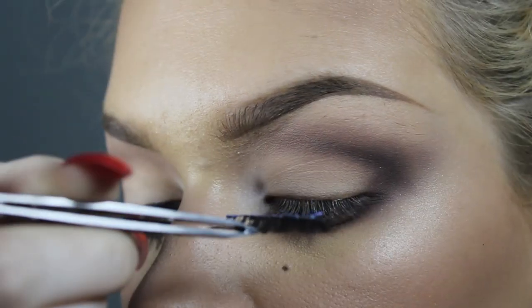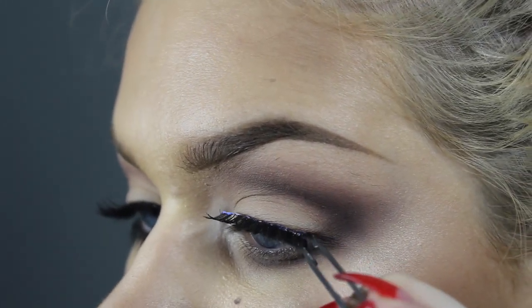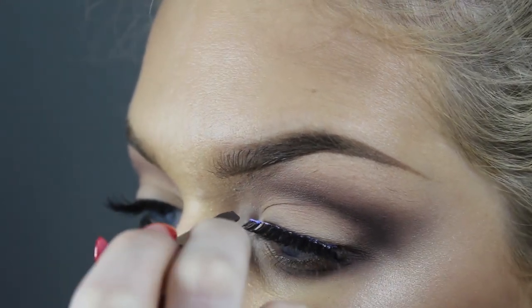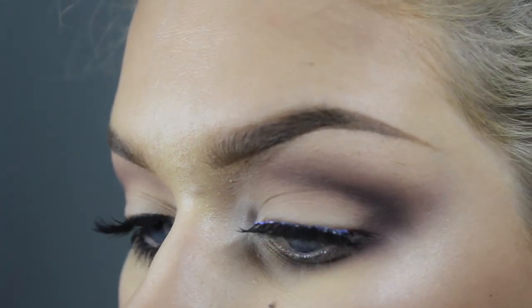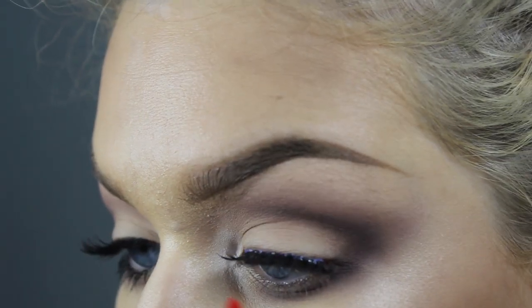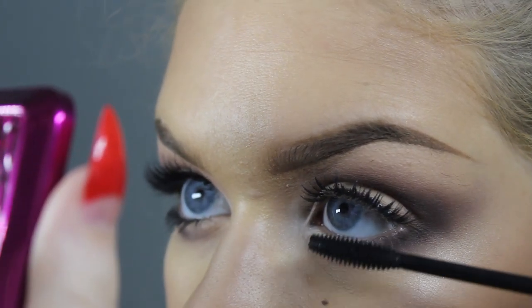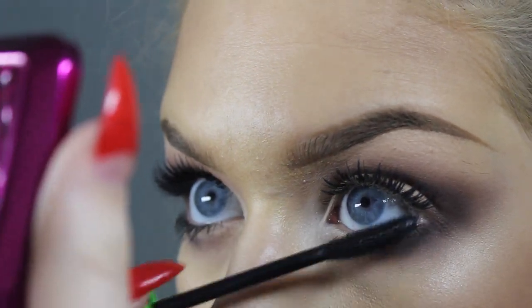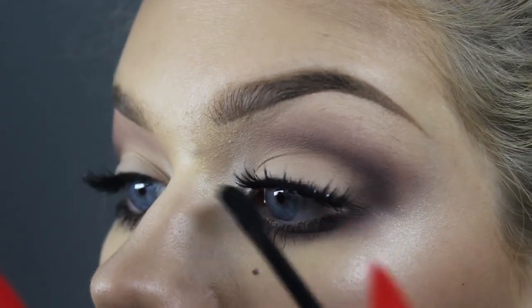So we're going to skip liner, and I'm just going to go right into applying my lash here. I'm using Ardell Demi 102. It's a little bit more natural than I would normally do, but it's nice and spiky and kind of cool looking. I'm no longer a one-hit one-kill, guys — I'm sorry, I can change. So we're just going to really pile on that mascara; we want our lashes to look nice and spiky. Everyone's gonna watch this video and be like 'this is exactly what I don't want in life' — essentially my eye bags and spiky lashes, just mascara-ing it up.